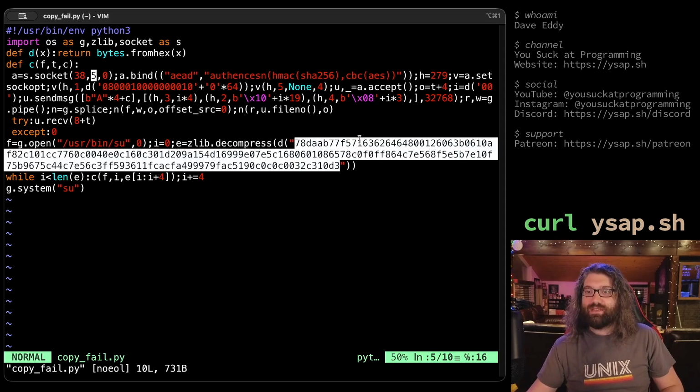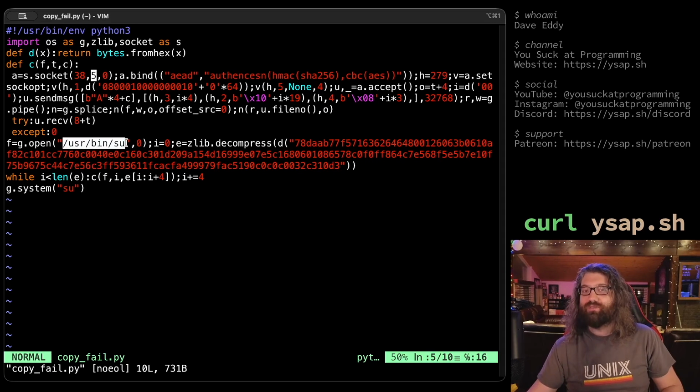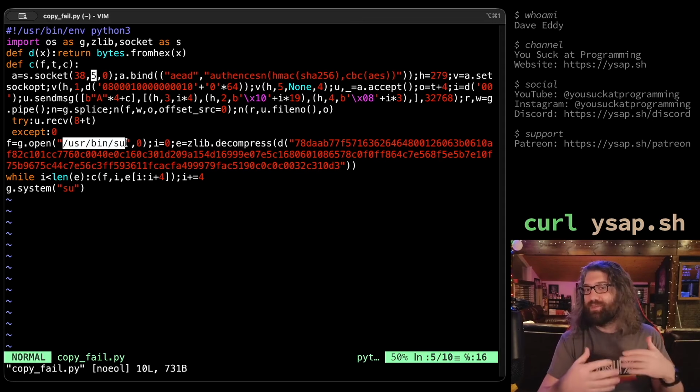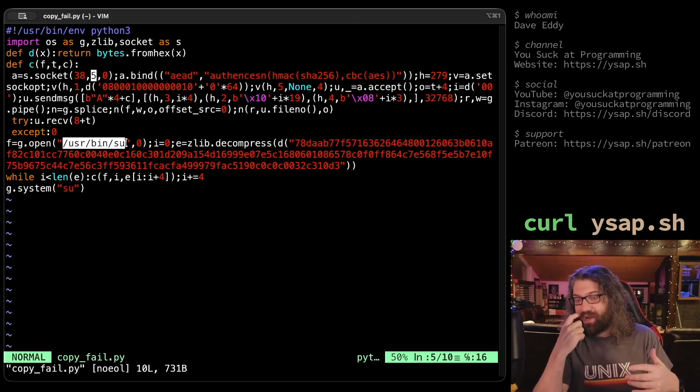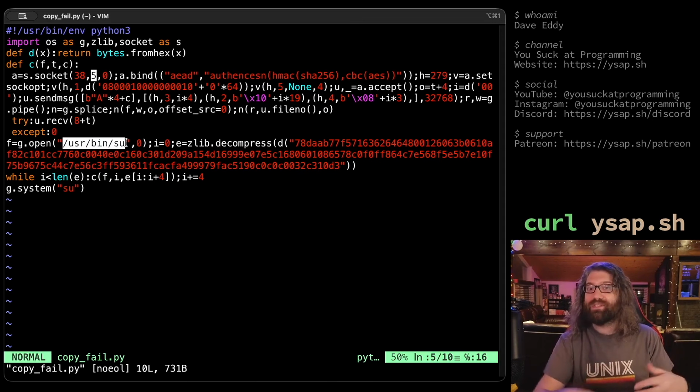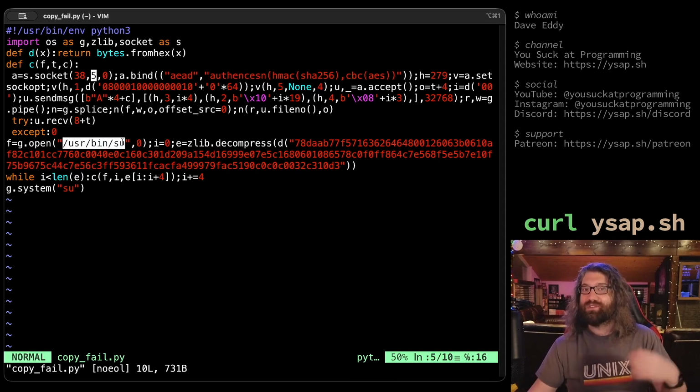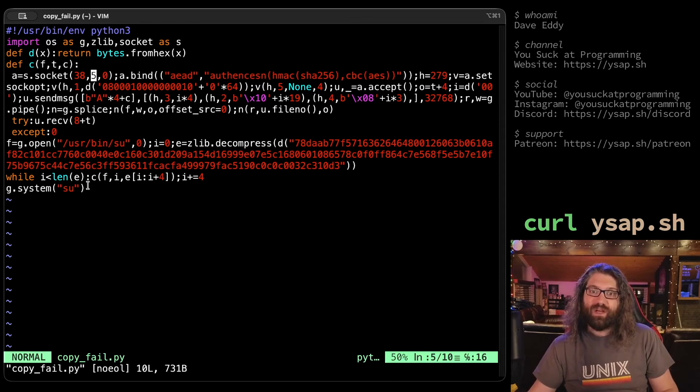So this gets converted into the actual bytes, and we just put this over a part of the su binary that is loaded into the kernel's memory. A little bit confusing. The kernel caches this stuff in memory. We're going to mess with that page of memory. So then when we run su, the kernel's going to look at that modified page and it's going to run a version of su that's just going to work for us. It's going to make a root shell for us. So the final thing we do is we just run su. We modify su here and then we just run su here. And this is what gives us the root shell.